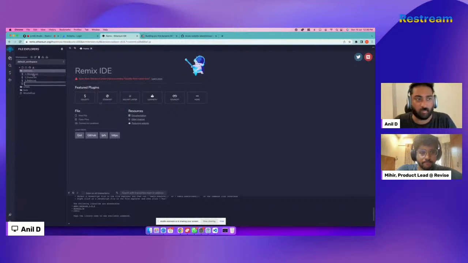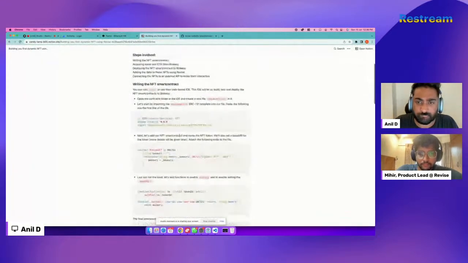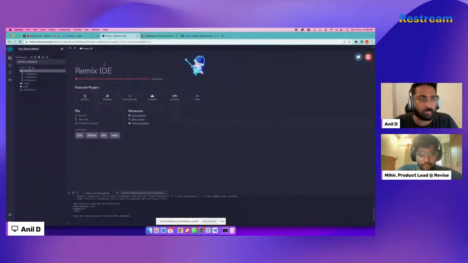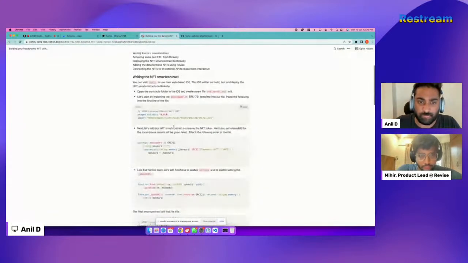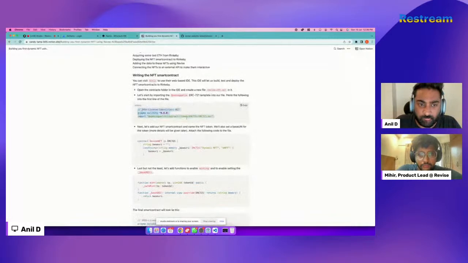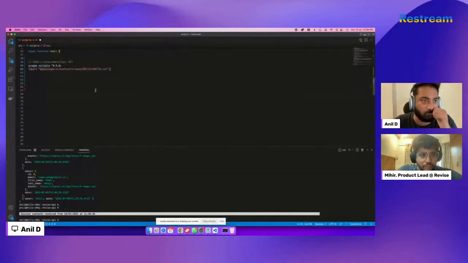So I'm going to go ahead and create a new one. Let's say we're going to work on reviseNFT.sol. That's the extension. Just to get started with, you need these three lines of code, and I'll walk you through what's going on here.